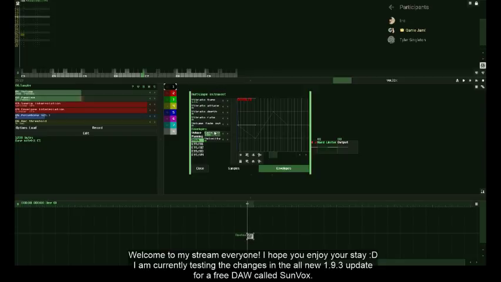I'm not used to it yet, and I might use it for certain projects, but mainly I'm going to focus on SUNVOX, because that's what I'm used to, and I just love the way SUNVOX is. But I have messed around with Family Tracker, and it's really good. Family Tracker is amazing.